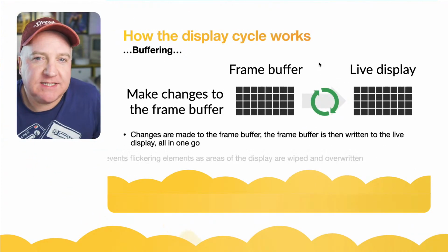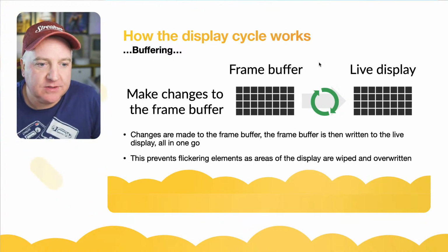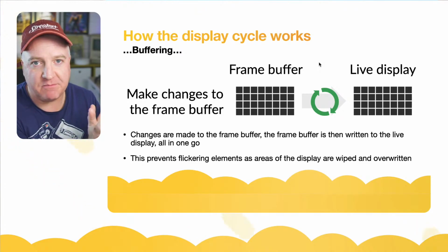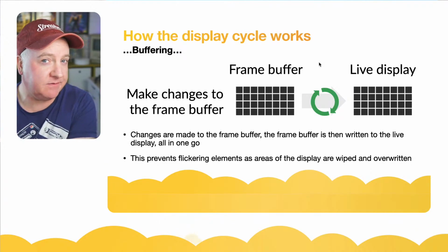And then how does a display cycle work? So I talked about this a couple of minutes ago. So when we make a change to a frame buffer, we're actually making changes to an area of memory, and that isn't displayed until we tell it to be displayed on the live display.